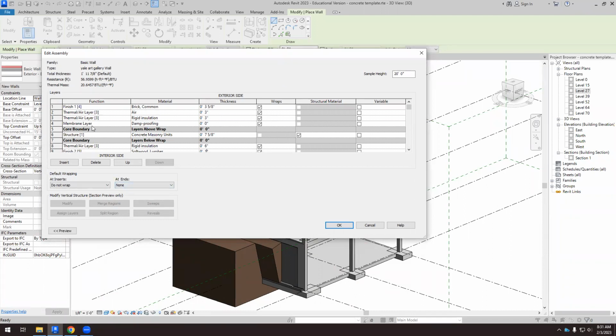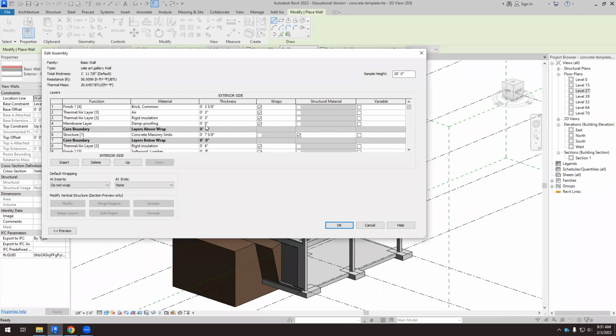Out of the core boundary, we have the membrane layer. It's not relevant in terms of thickness, because you see that this membrane layer, damp proofing, is 0. It doesn't have a thickness, but it protects the building from water or moisture. So we can keep it, but as you can see, it's 0.